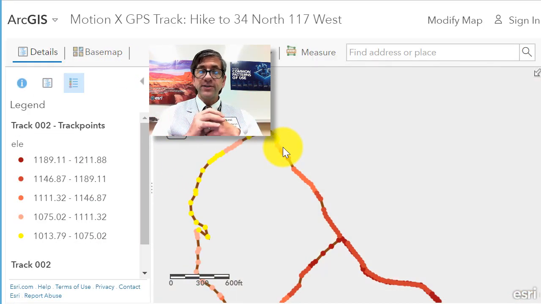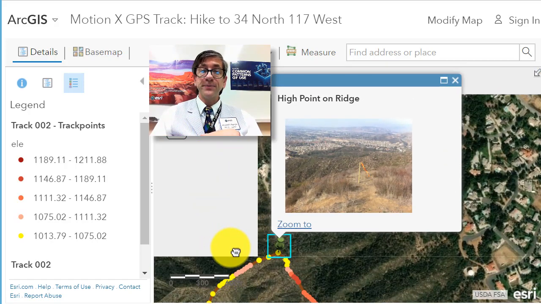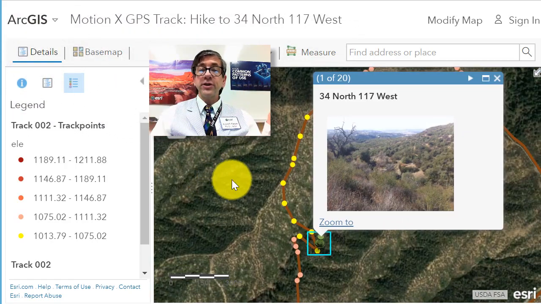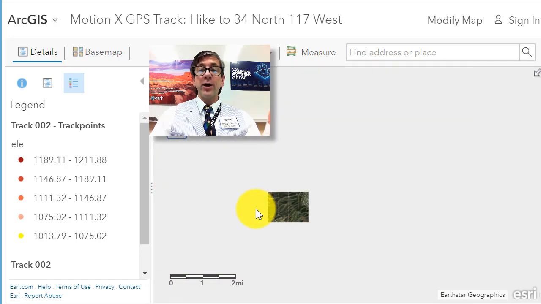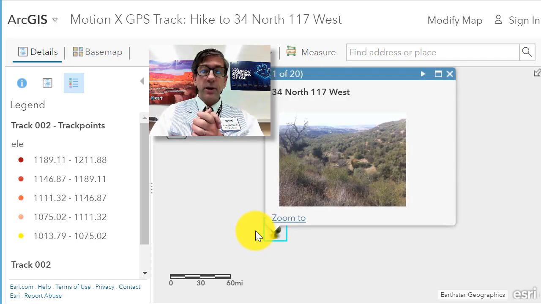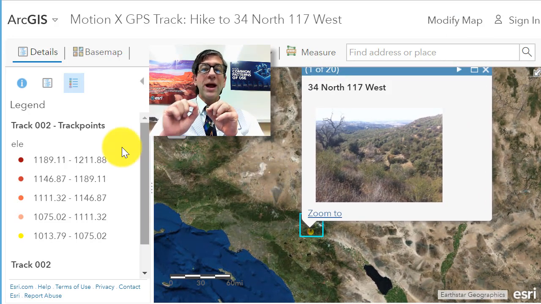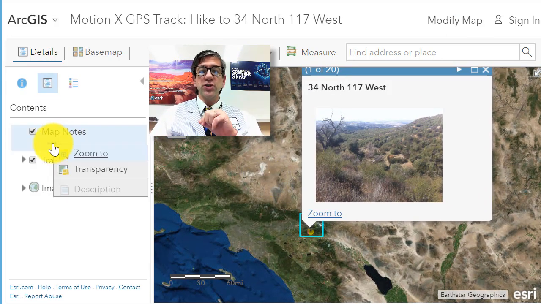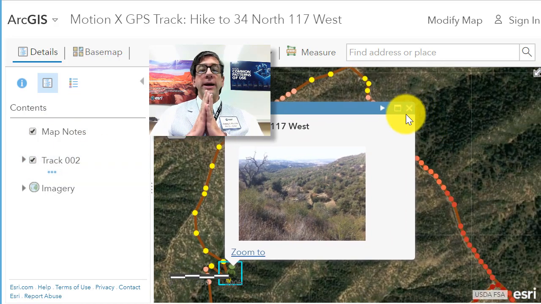Click on the 2 push pins to see the photos taken at those locations. These push pins are map notes, which you have used in this module in the past. Zoom out further until you can determine the region of the world in which this hike was taken. It's the chaparral biome of Southern California, USA. Very fire-prone, as you probably know, as in many parts of Australia. Zoom into the hike, use the ellipses for track 002 and then zoom to as shown here. That's the fastest way to zoom to any feature in ArcGIS Online.